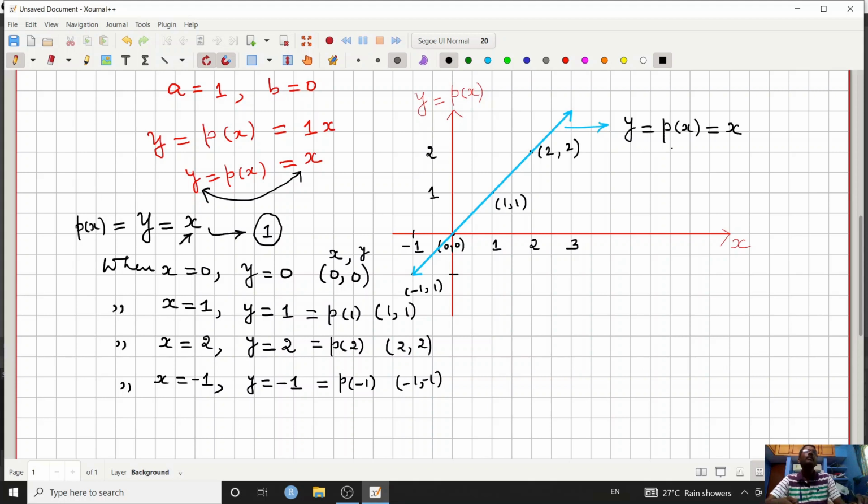So this is the polynomial. This is the graph, or the diagrammatic representation, of this polynomial. So these are the graphical values: 0, 0, 1, 1, 2, 2, minus 1, 1. Of course, we have taken only the integer values. You can give even fractions also. So this is nothing but half, half, 1 by 2, 1 by 2. You can even give any real number.